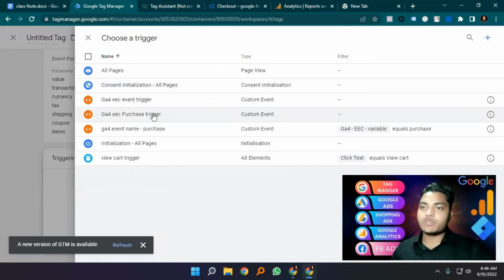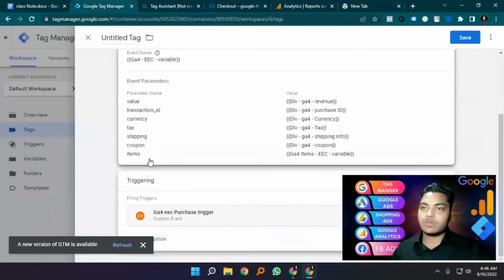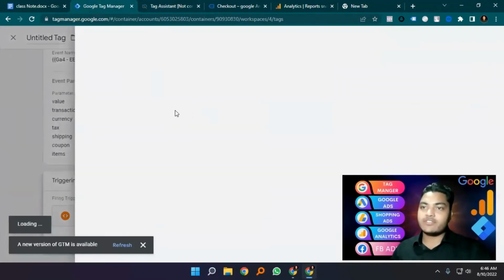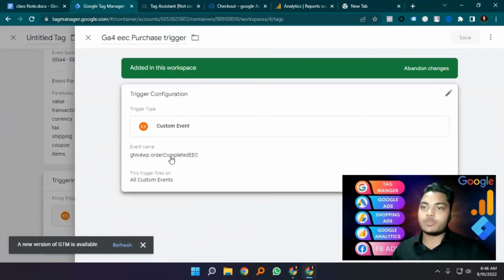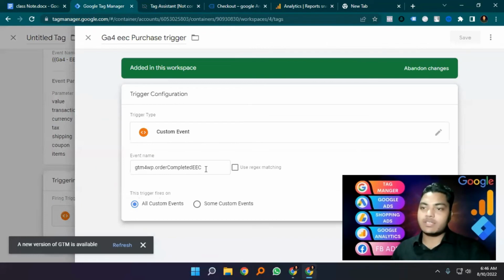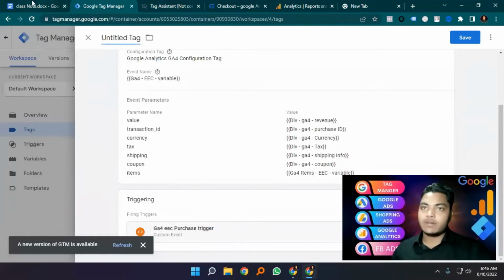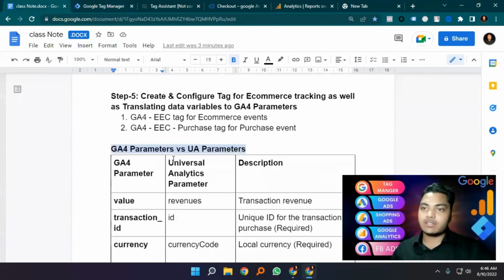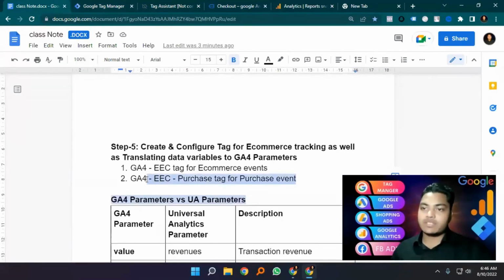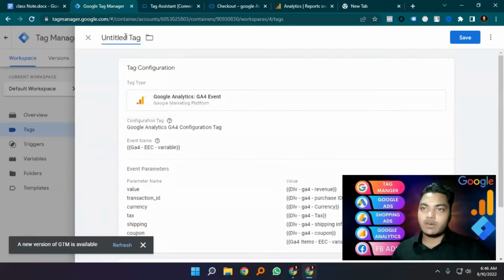This is our purchase trigger, and you can see GA4 purchase trigger, this one, not the GA4 event trigger. And when this trigger is working, then our tag is working. The purchase trigger is our GA4 Enhance Ecommerce purchase trigger. Now I put the name on here and save it.